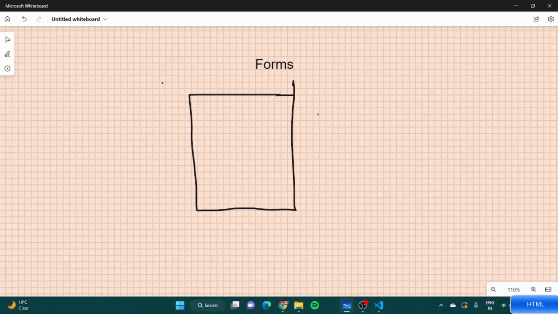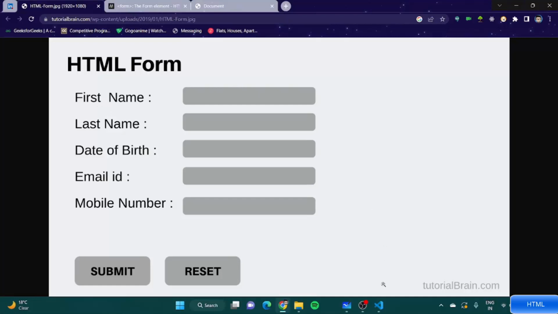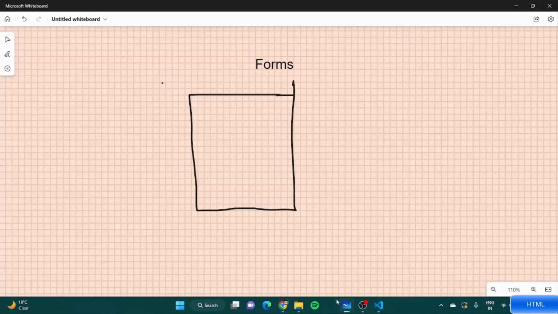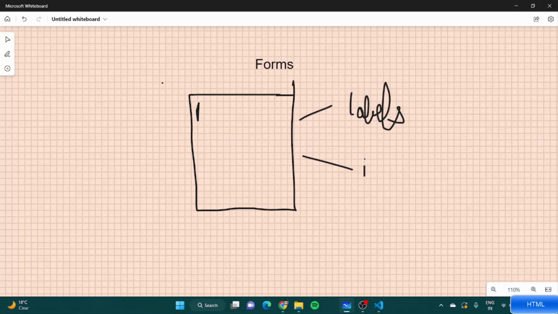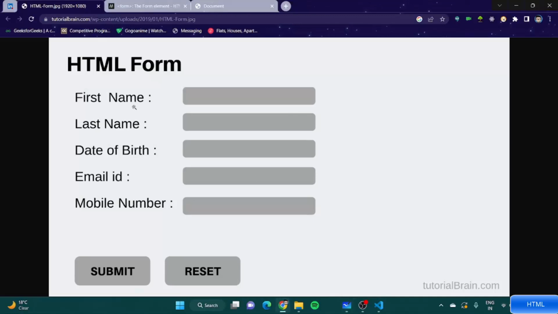So how do we get these things and these boxes? For that, we got two things: one is labels, and one is input. The texts written for addressing a box like this are called labels, and these boxes are called input boxes.